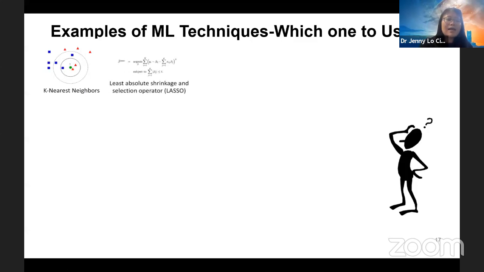There's also variable selection, a lasso type of technique, to identify the important variables from high-dimensional data. And you can also use a decision tree, which has more flexible assumptions, to classify patients into the same risk group.